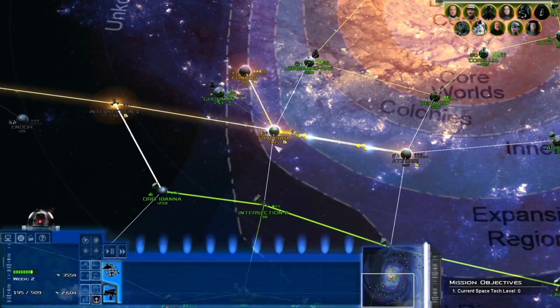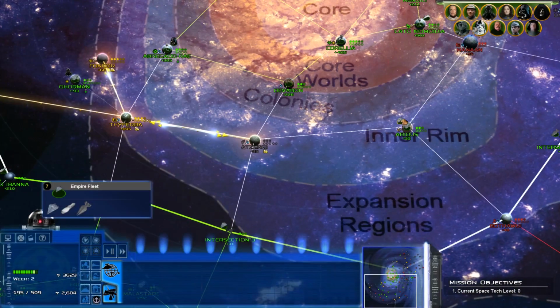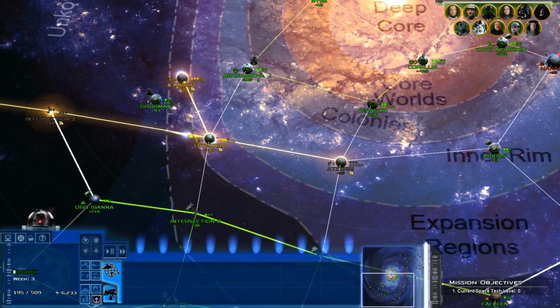So it looks like they're consolidating their forces here. If that be the case, we should be able to move in on them, to be honest. It depends how much forces they've got here, because we need to take Fondor pretty quickly.